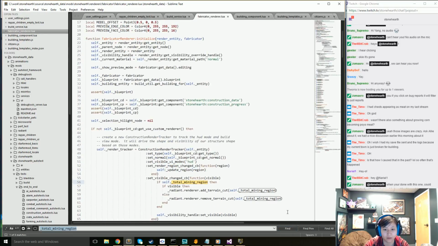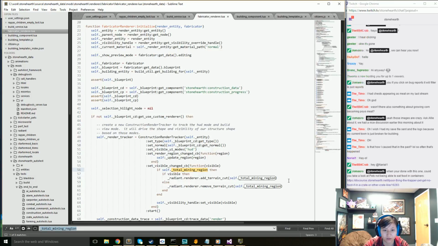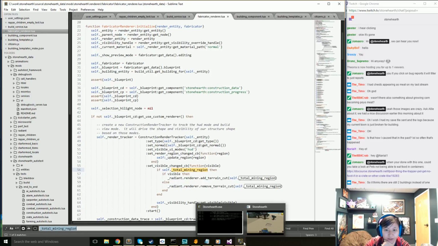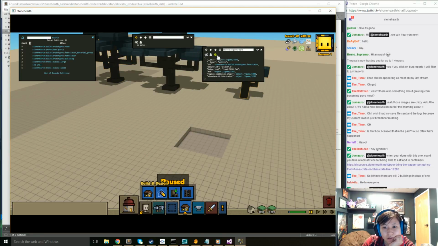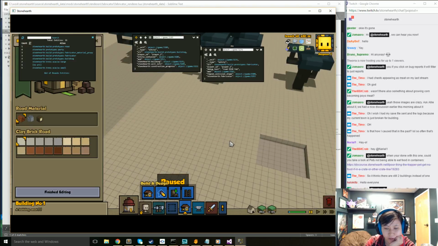Okay, alright, so I think this is where it is, where we have a fabricator that is rendering itself as having a terrain cut, even though the fabricator itself shouldn't really exist anymore. So here's three fabricators. We have the first one. Select it. There it is. What's it look like? It has nothing in it.